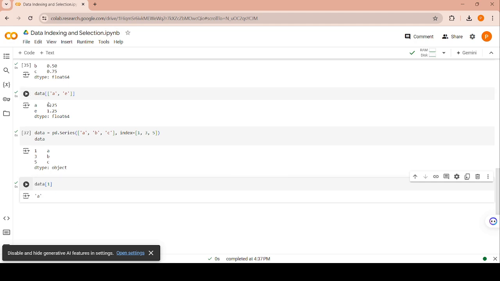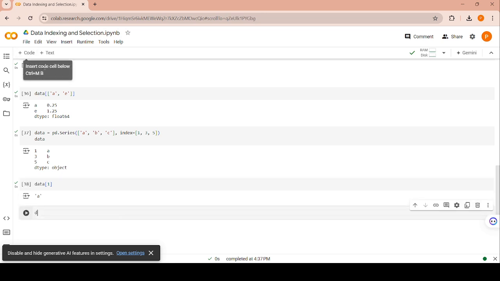If you give data[5], it will show the object C. It is explicit index when indexing.